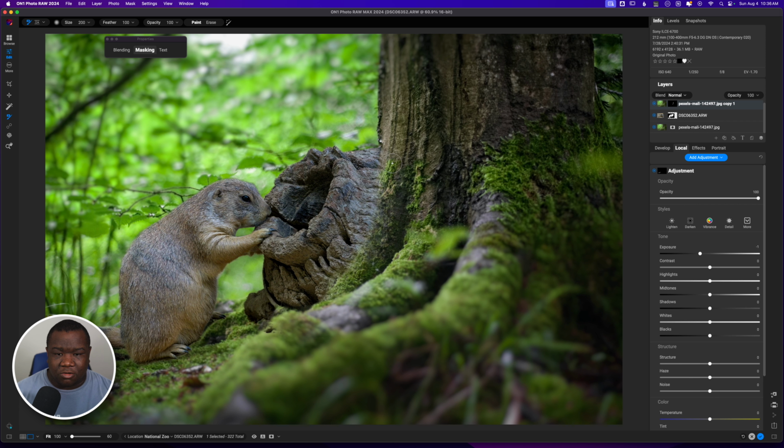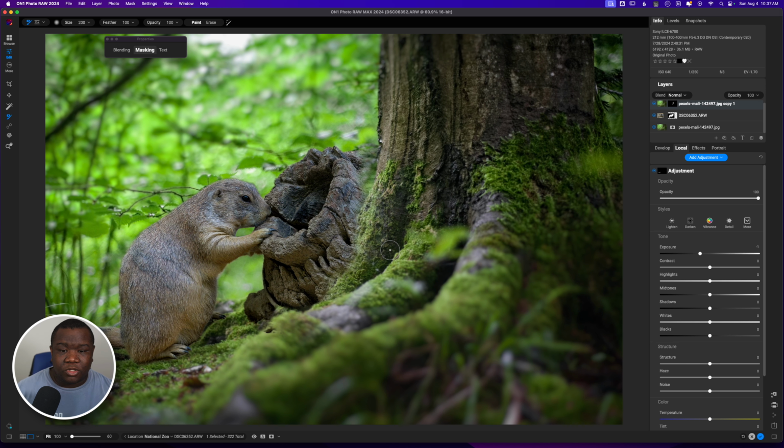And I keep calling it a pot because I know it's a pot, but I want it to be a part of the tree. So what I need to do is make sure that I make it look like part of the tree. Now, the problem that I'm running into here is I'm coming up to the edge of the tree. And if I just go ahead and paint this all the way in, you'll see that just doesn't look natural.